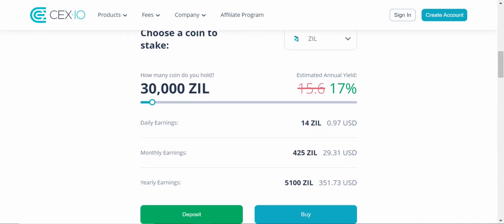And here you go. As you can see, 17% returns they give you, a bit higher than the 15.6. And as I noted in that video, they don't give you GZIL. So that's the downside to this. What you get is liquidity. So you're able to trade, sell your cryptocurrency, your ZIL, whenever you want without waiting 14 days. They give you a slightly higher than average return of 17%, but you don't get your GZIL. And I suspect they're giving you this higher estimated annual yield because they're not giving you your GZIL.